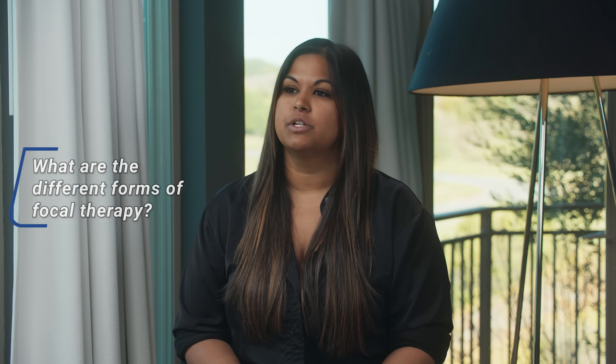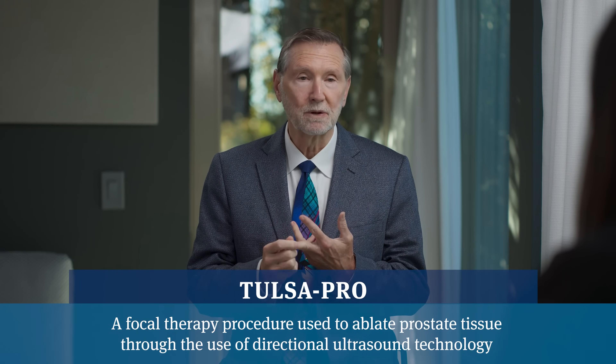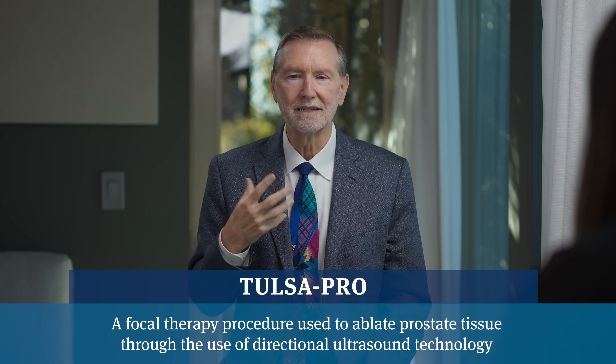There are many different tools used to selectively destroy a section of the prostate and eradicate the cancer. These include freezing, called cryotherapy; high-intensity focused ultrasound, which burns the tumor out; Tulsa Pro or freehand HIFU treatment; electroporation, where electrodes are placed on each side of the tumor and electricity is run between them to literally electrocute the tumor; radiation; and laser treatment. In my opinion, the methodology is less of an issue than the skill of the doctor, because we're targeting a very small area where precision and patient selection are incredibly important.